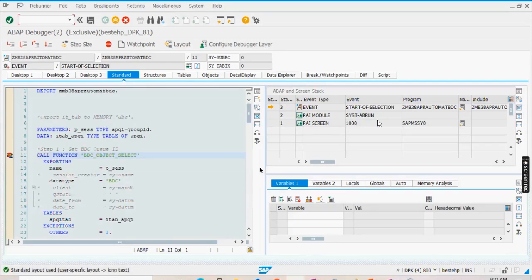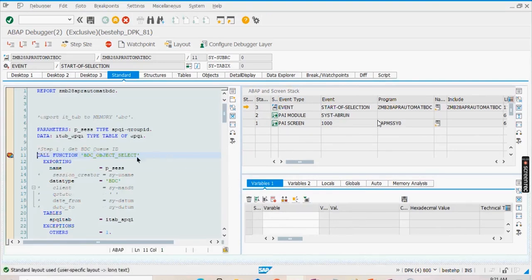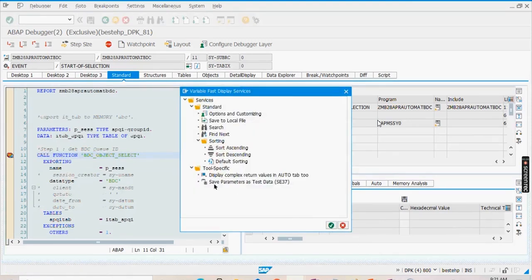So here you can see that you have three kinds of special tool. Here also you have, suppose, this tool. Here if you want to save, this is a very handy one, right? AC37.